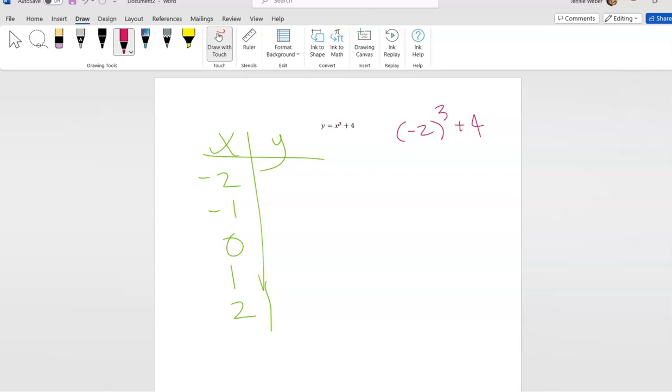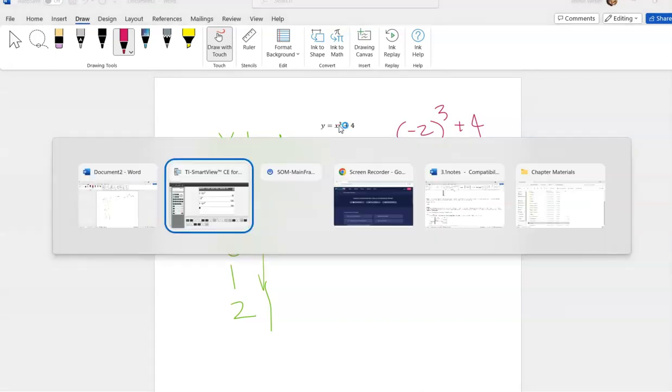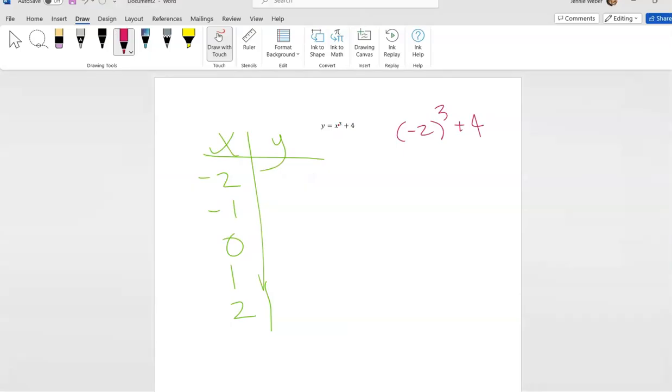That's probably one of the most common mistakes I see, and it's simply forgetting to do that. You get it lost and you lose. What happens, as you can see right here, is you're going to lose signs. Now in this case, I'm going to be honest, -2 to the third and (-2) to the third is the same answer, but it is not if it's an even exponent. So this is -8 plus 4, so -4.